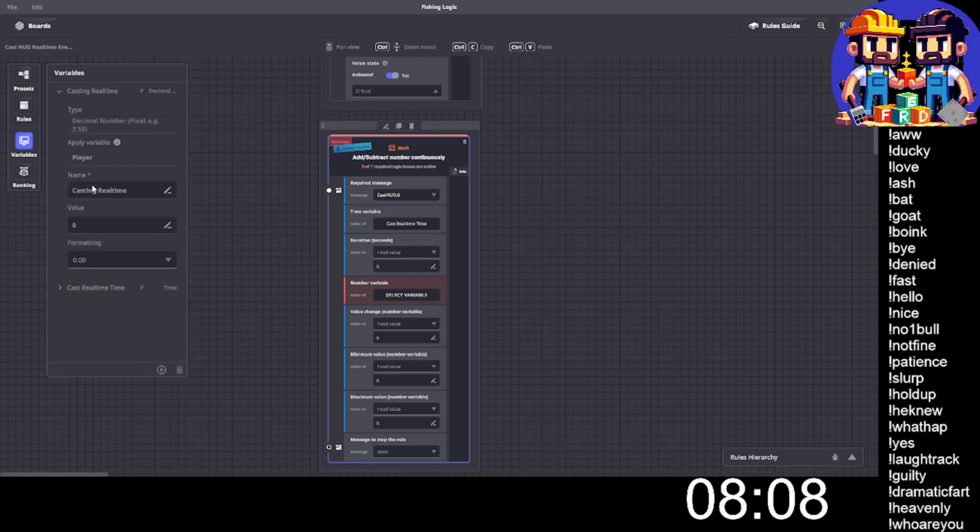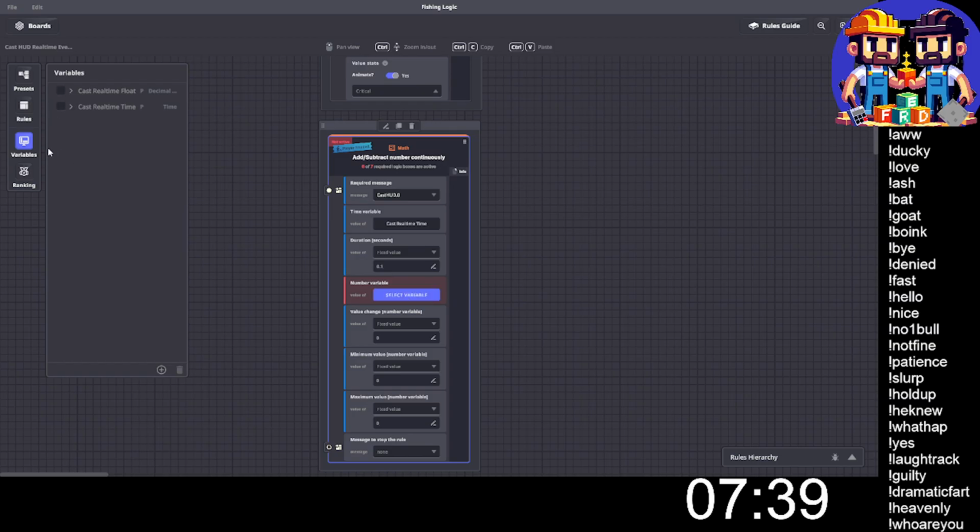Casting. Cast real time. Cast real time float, which is another word for decimal. Cast real time time. I know that's over there too, but I'm just doing my thing. So we'll say every 0.1 second, we're going to add a certain amount to our float.